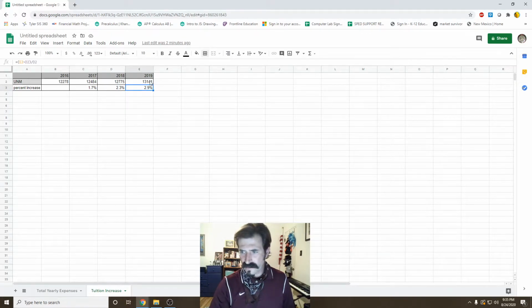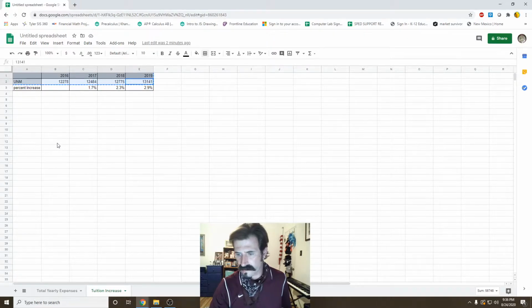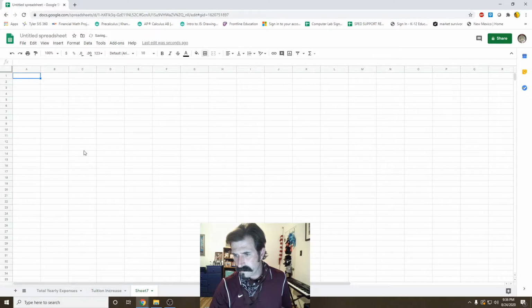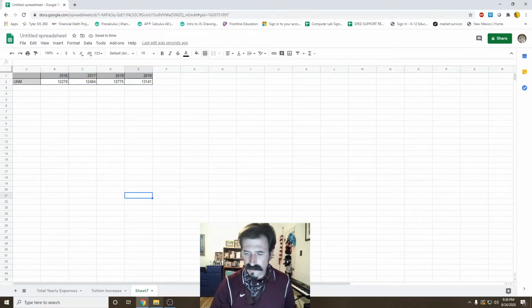We're going to use this table to figure out what the future tuition might be. So copy the top two rows. You can also hit Control C, then hit this little plus button, and then Control V will paste it into a new sheet, and we're going to call this new sheet Tuition Trends.